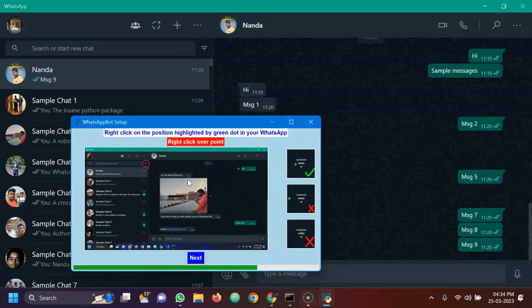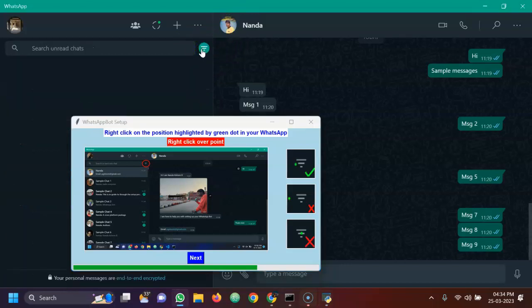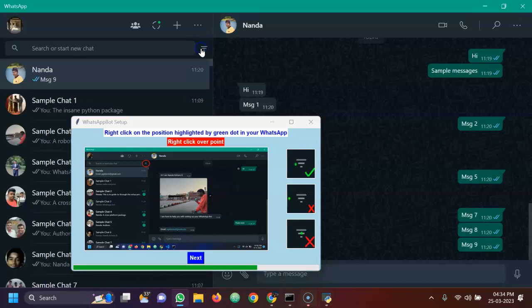Now comes the slightly tricky part. How does WhatsApp know whether there are new messages or not? It uses the unread chat filter here. When it is turned on, as you can see, it is mostly green in color, and it depends on the background image. I'm using a darker version, so it's dark, black now. So right click somewhere as suggested, maybe here, not directly on the unread chat filter. Maybe somewhere around here as suggested by the WhatsApp screen. So I'll right click here and then click next.